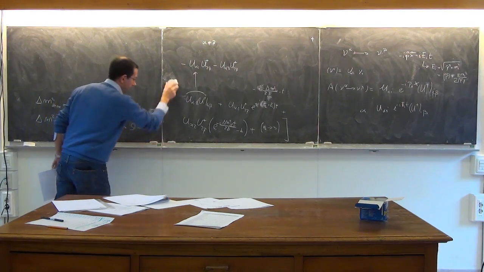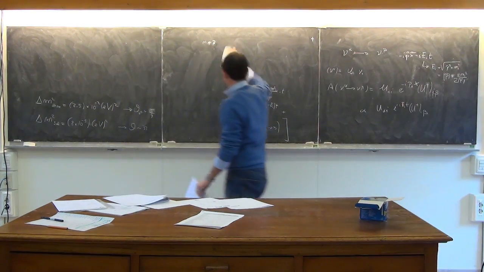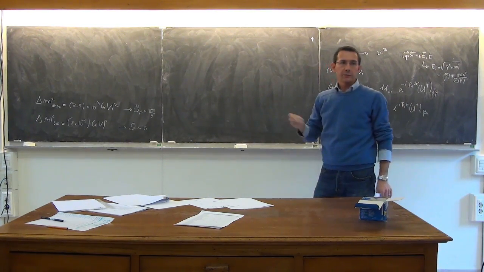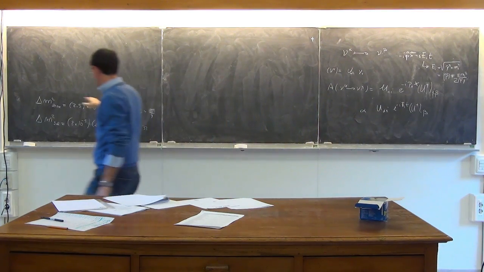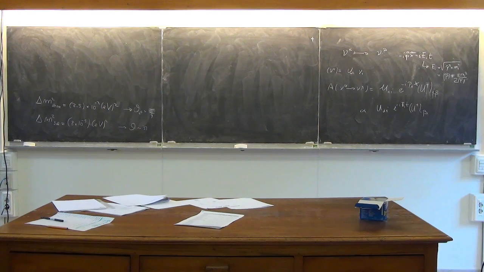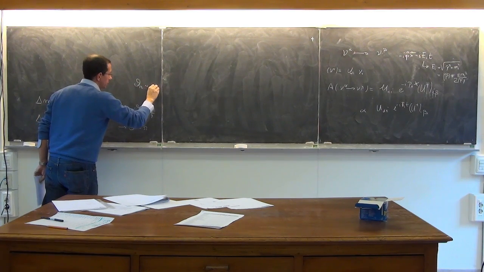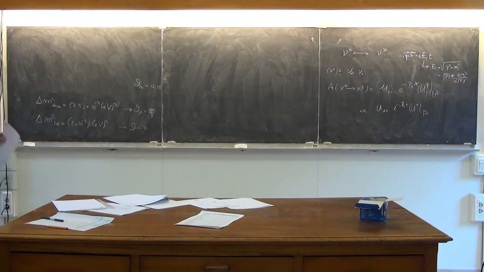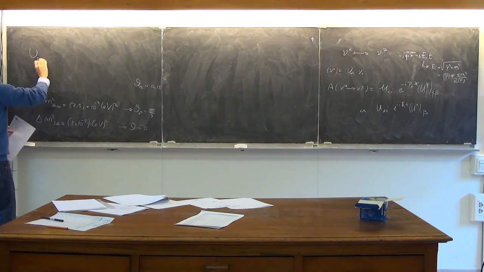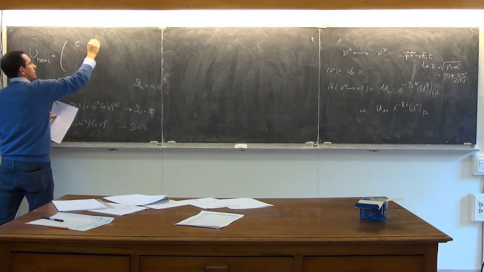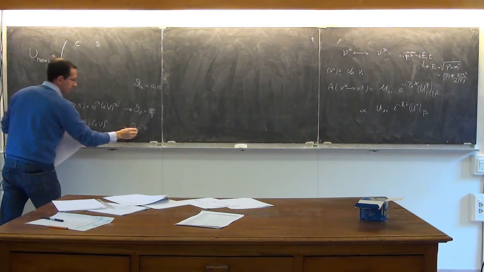So this was actually the situation until a couple of years ago. Two years ago, finally we measured another type of mixing, which is related still to the same frequency, but it's a different mixing, which is the 1-3 mixing. So finally we measured the third angle, the 1-3, which is very small, but it's quite non-zero, about 0.15. So, to a good accuracy, we have really two systems. Let me write the mass values to be clear. So the mass order is now in this form. Cosine and sine are the cosine and sine of this one here.